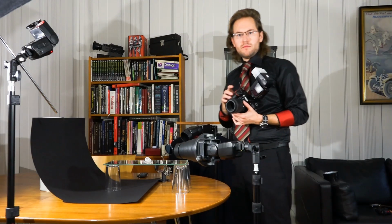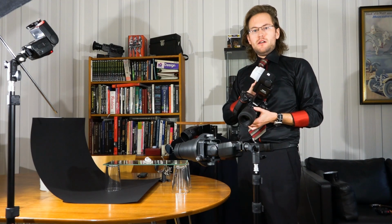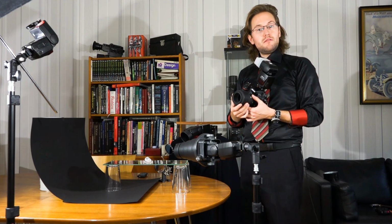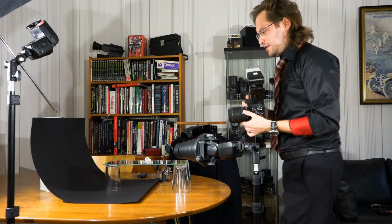So we really get close to it. I think what we're gonna do now, just to experiment, is change the lenses again and go up to the 105mm Sigma lens and see what we get with that one. So we have this setup completely the same. I haven't touched any of the flash settings, but I've now added the Sigma 105mm, and we'll see what that can give us.